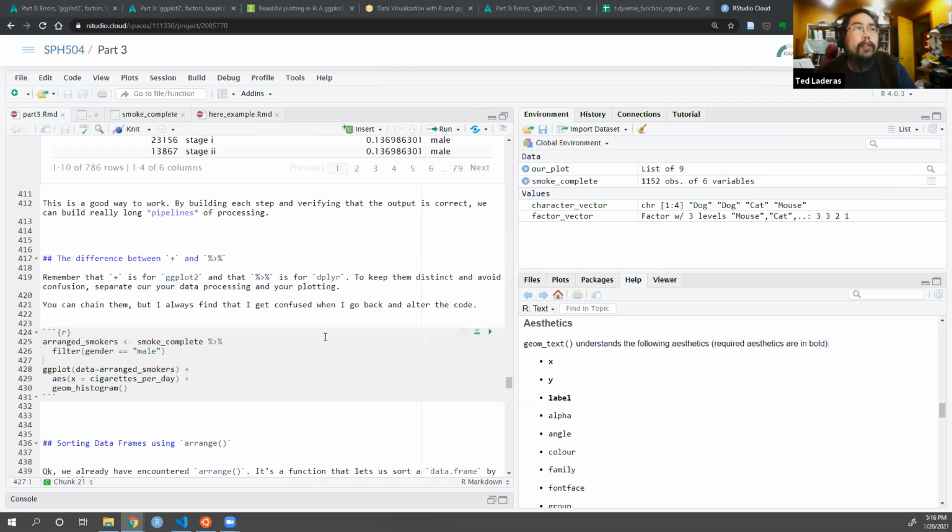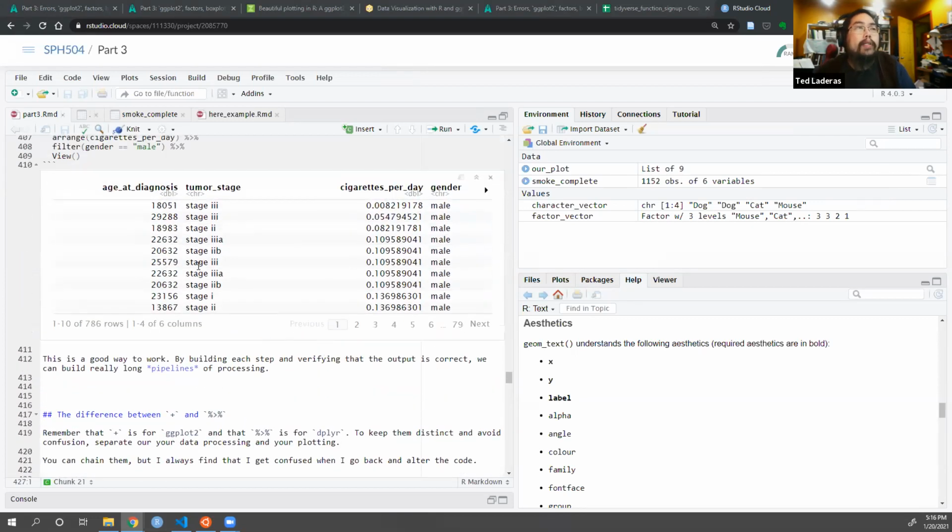For example, if I filtered by stage 1, stage 2 cancer and filtered by male second, that would be different than filtering by male first. That's not a good example, but there are examples like that, so I'll try to think of one.